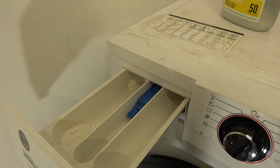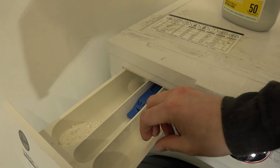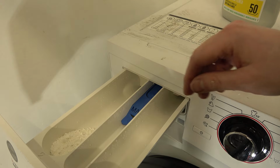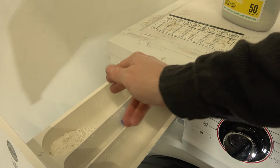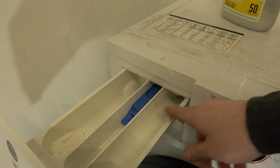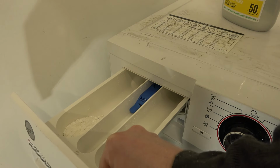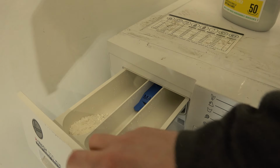Look at that. This drawer is huge. And it's the same drawer pretty much on all the machines. So imagine this. This is the 8 kilo, which is the smallest that they do. Look how big it is. It's huge. 90. So you reckon 180, 270. Got 400 or 500 mil could go in there. The pre-wash could easily take 200, and I reckon that fabric softener can take 150. But of course, don't go beyond the flour here.